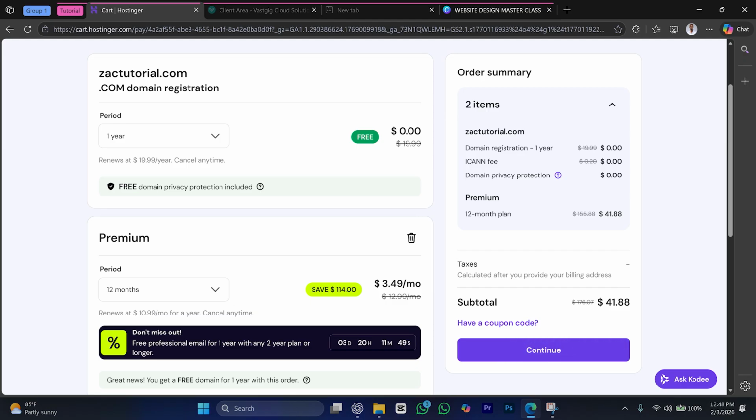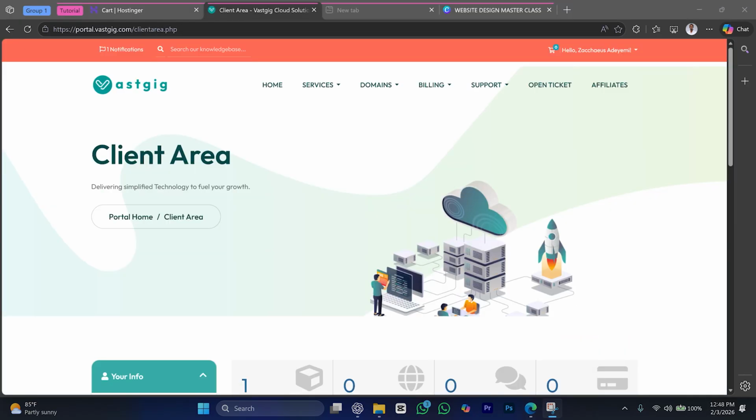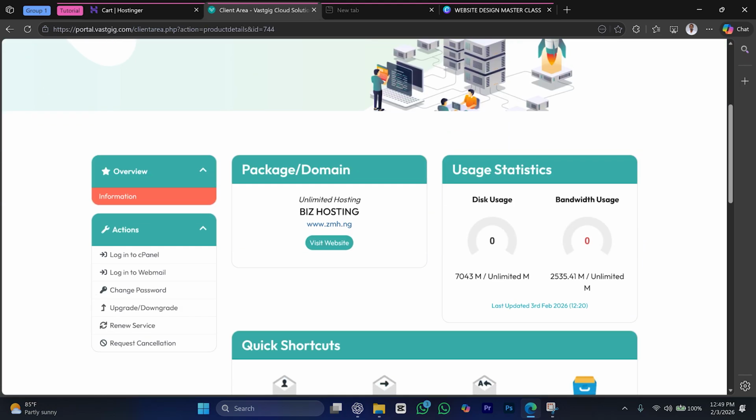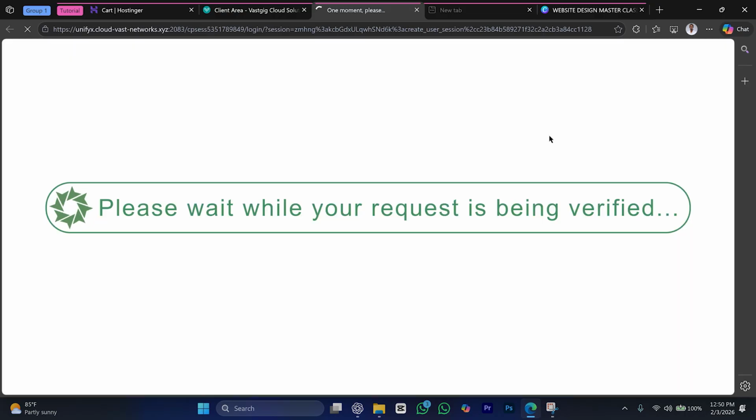So from this particular stage, for the hosting that I will be using for the sake of the tutorial, I will leave this particular platform and go ahead to where I have hosting. Once you are done with the registration, you will have your password. So this is the particular platform I'm using for this tutorial. So I have hosting already. So these are the features there. Log into cPanel. So I click on cPanel. Once you are able to log into your hosting account, you don't need a password to log into hosting or cPanel again. So you just click on login, so it will direct you to where your cPanel is.